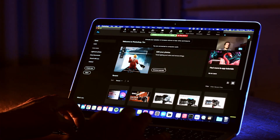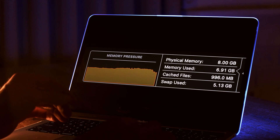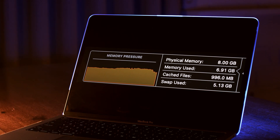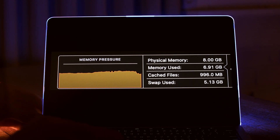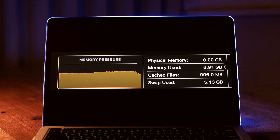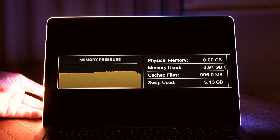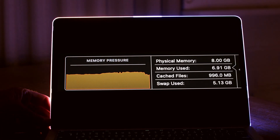I really stress tested this machine. You can hammer it, you really can push it to the limits. It'll get to a point where it'll just sort of stop, but not in the way Intel machines totally freeze up where you feel like you can't do anything but reset your computer. The M1 kind of freezes but allows you to do certain functions to end up freeing your memory up. The way the RAM is integrated into all the other components means the 8GB really performs like a 16GB or even 20GB computer.